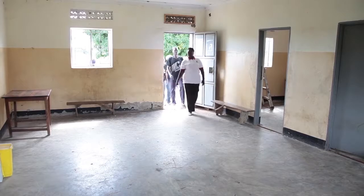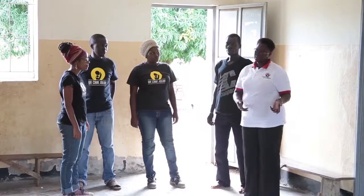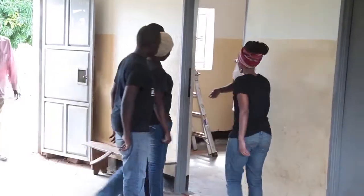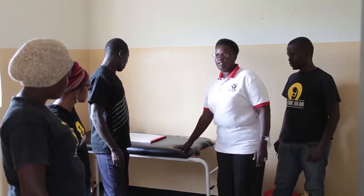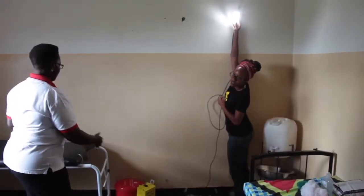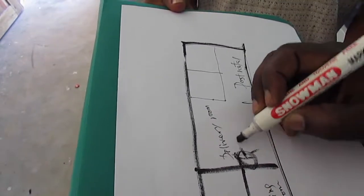As mentioned in video 4, it is best to ask questions and speak with the maternity ward staff to understand where they need light the most. Once you have decided where light is most needed, where the solar panel collects the most sunlight, and where the solar suitcase could best be located, you can decide where to install all the components. Make a plan. It can be helpful to draw a map of the health facility and mark where everything might go.